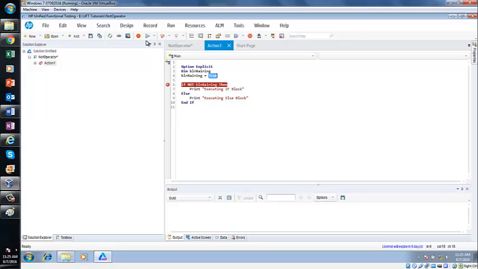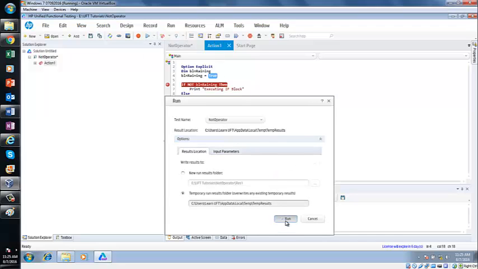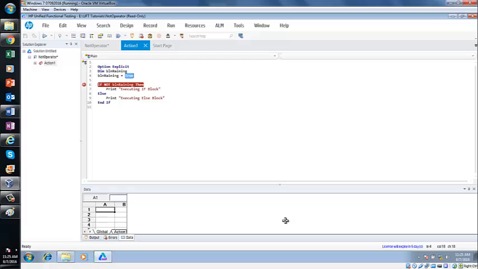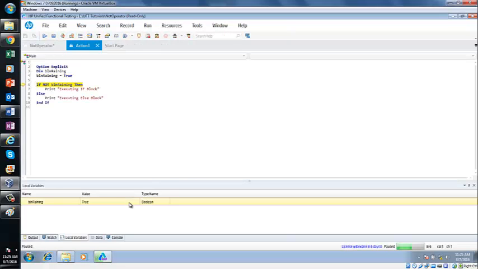Let me put a breakpoint here. Now take a look here. What is our Boolean raining? True. Now as it is true, you are inputting true in the NOT gate, so the output will be false. If the condition is false, it will come to the else block. Let's see what happens. Can you see it came to the else block? Why? Because we input true to NOT, and if you input true, the result will be false.